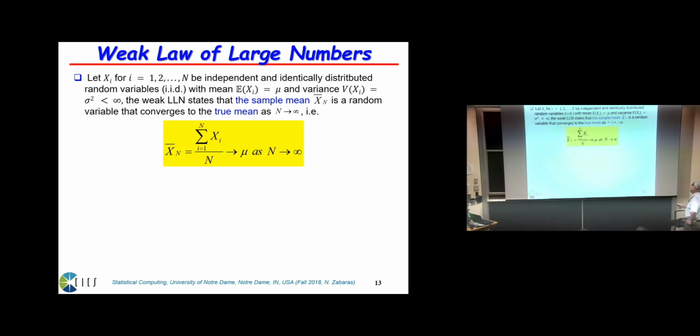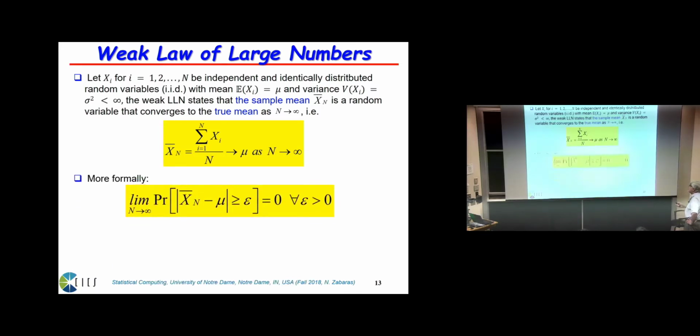The weak law basically says that the sample mean, as n goes to infinity, converges to the true mean of the distribution. Or, if you want to see it in a probability sense, the probability that you will be more than epsilon away from the actual mean goes to 0 as n goes to infinity, for every epsilon. So you can set basically any distance, even a very small one, and as n goes to infinity, the probability of being that far away is equal to 0.